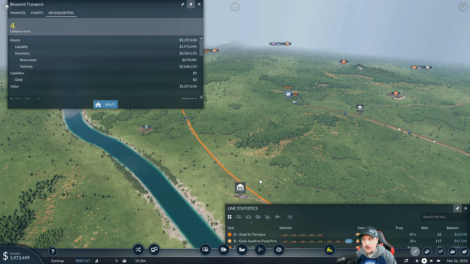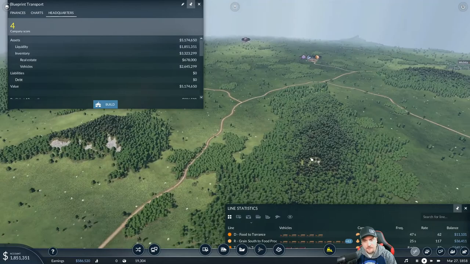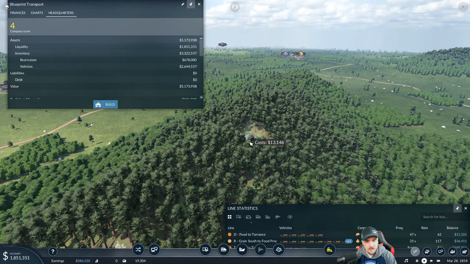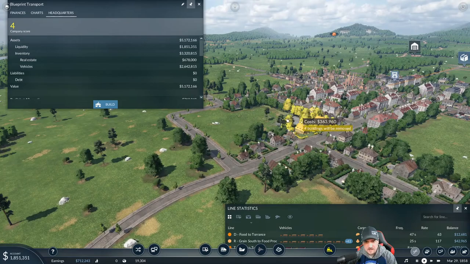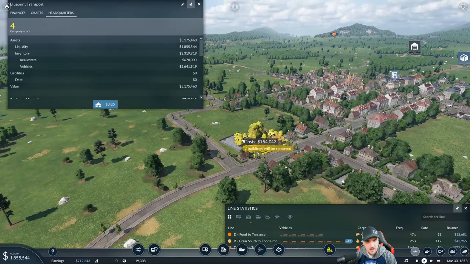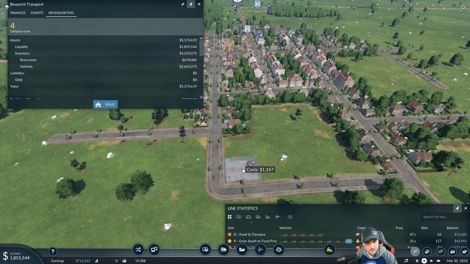All right, so headquarters. We have not built a headquarters yet, but normally I like to be a little fancy and put it on a mountaintop or something like that, to oversee my entire transportation line. But in this playthrough, maybe I'll just come down and put it down here with our mega city. I think that's what I'm going to do. There's a nice little corner right there. Let's see how close we can make this.